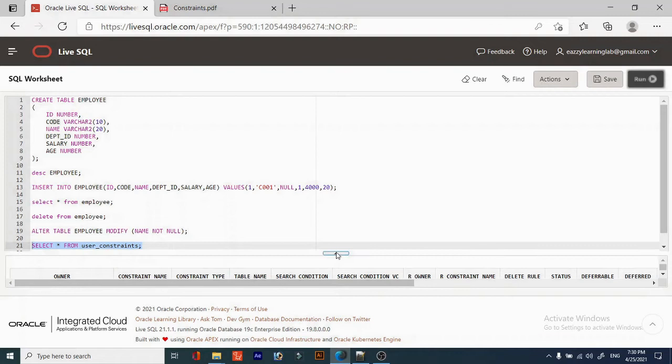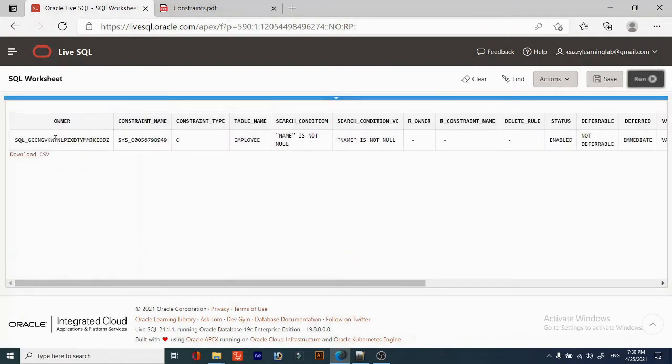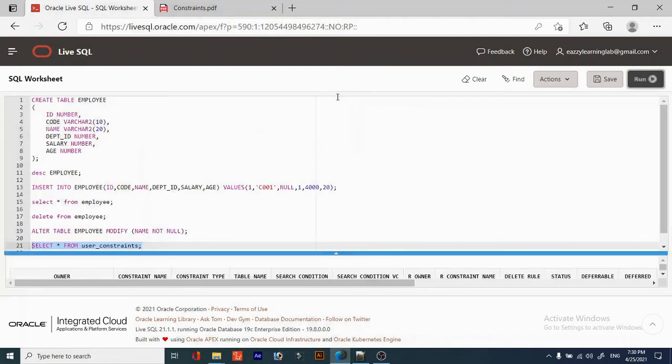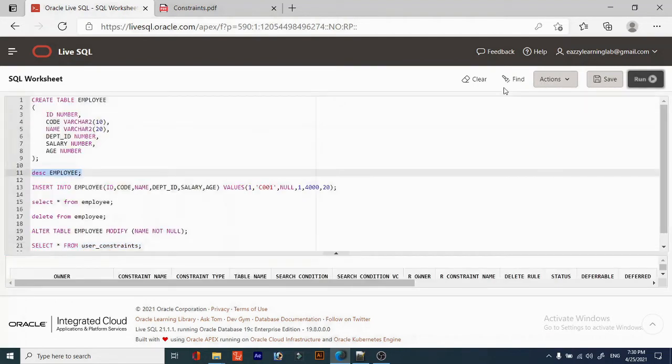It is taking time. Yeah, you got the result. See, owner is this, constraint name is this, employee name is not null.